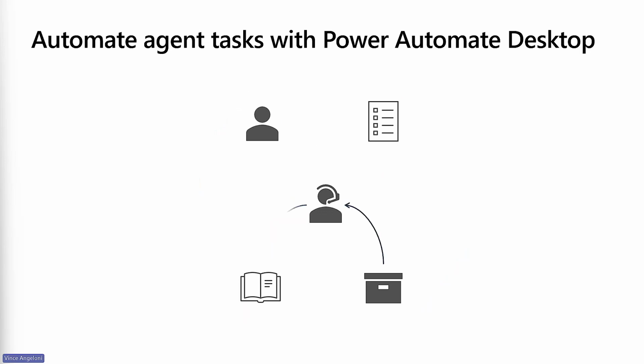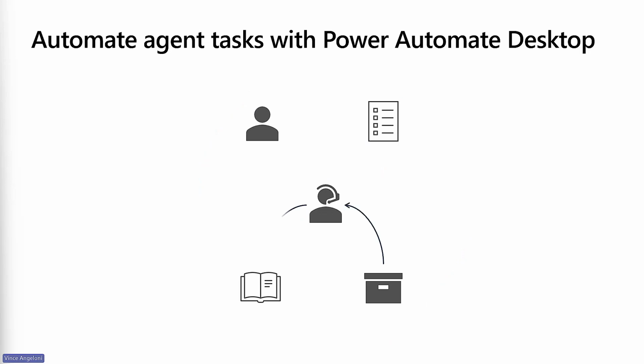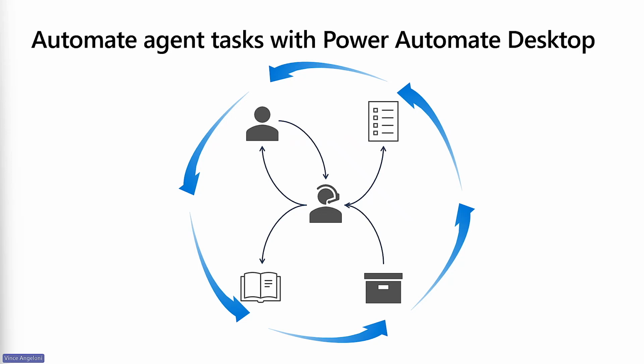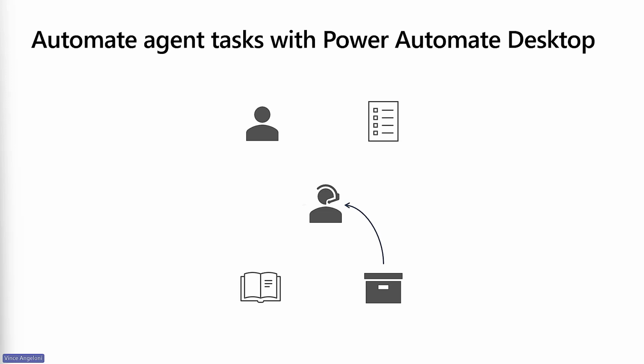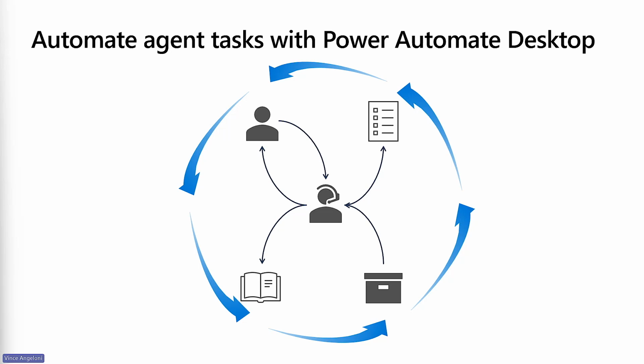We have observed that agents tend to rely on multiple external systems for them to be able to complete their work, from collaborating with peers or engineering teams to logging the time they worked with their customers. These tasks are often repetitious and are the key areas we should look to focus our attention on for automation. The sample solution we are providing allows agents to interact with the applications installed on their workstation with desktop flows. For those that are not aware, desktop flows have a very powerful and in-depth no-code solution to build automation tasks.